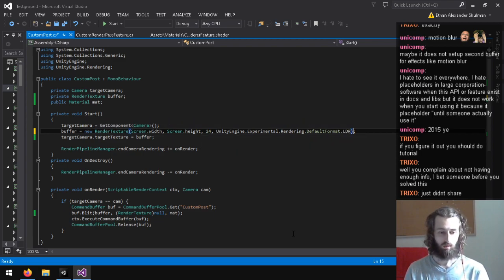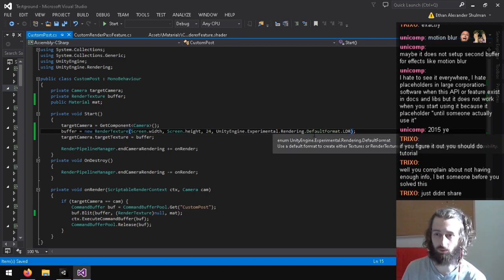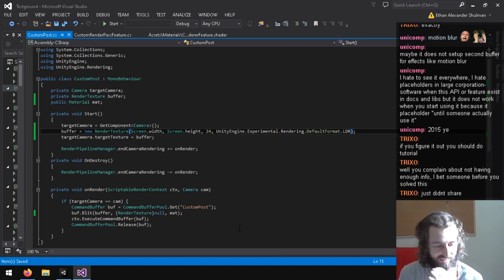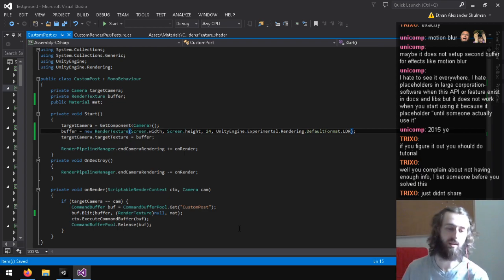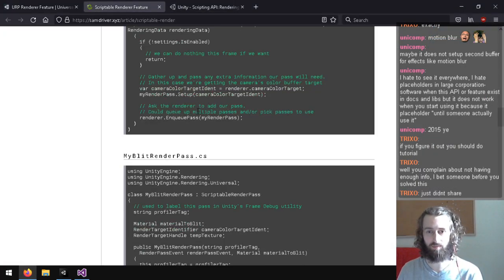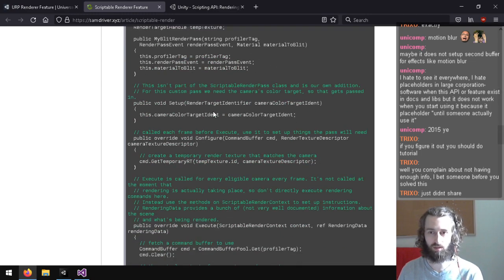Ooh, this might be what I'm going for. Default format. Yeah. If you complain about not having enough info, I bet someone solved this, just didn't share. Yeah, maybe. I found a few of these and this one seems like it would work, but it doesn't work.